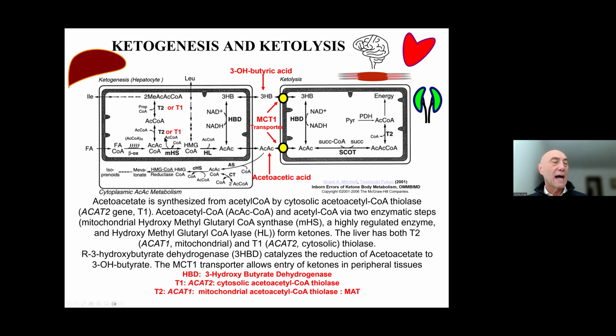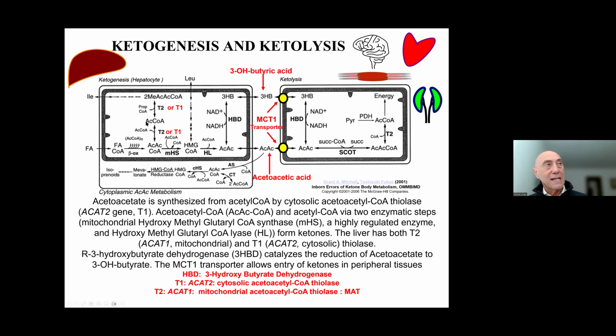At this point, HMG-CoA synthase will attach another molecule of acetyl-CoA to generate hydroxy-methyl-glutaryl-CoA. This molecule is very big and attached to coenzyme A, so it will not be able to leave the mitochondria. So at this point, the 3-hydroxy-3-methylglutaryl-CoA lyase will release acetyl-CoA and generate acetoacetic acid, which will be able to exit the mitochondria and the cell. Through the action of hydroxybutyrate dehydrogenase, 3-hydroxybutyric acid and acetoacetic acid are converted into one another. So both of them can be exported, and both can be utilized by the cell.